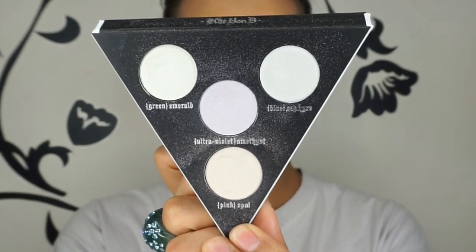Let me just show you what it looks like inside, bearing in mind I have used it quite a few times, which is why it is pretty dirty right now. So it comes with 4 different shades, and then on the inside you get a nice little mirror, good quality mirror. And it is in the standard cardboard that you get with all of Kat Von D's products.